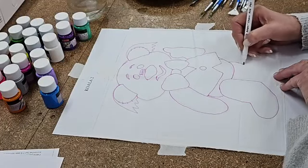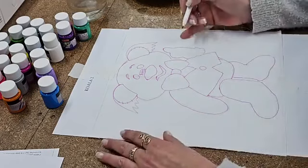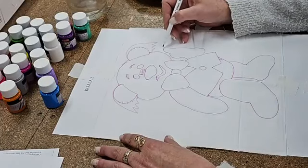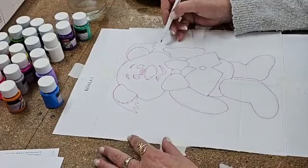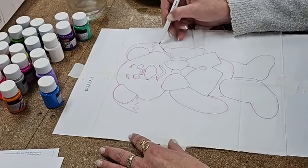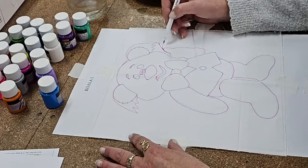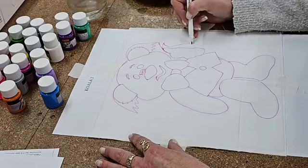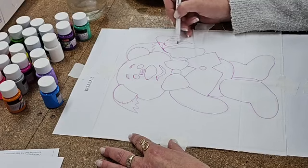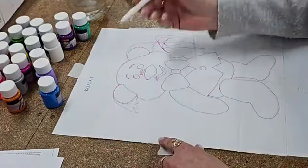Oops. I think I actually put some gum leaves in his hands last time. So you can do that. You can have some gum leaves. He's holding on to some sort of gum leaf or something. It doesn't really matter. I'll just draw them in there, as long as it's within that area where I'm going to sew.